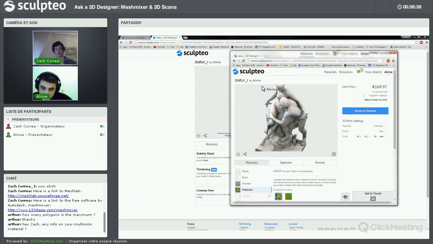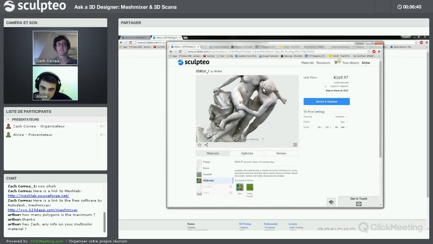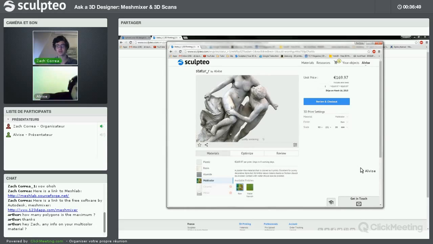We're still waiting. The thumb has been brought to the required thickness that is automatically calculated by the algorithm, so you don't actually need to know how to do this.